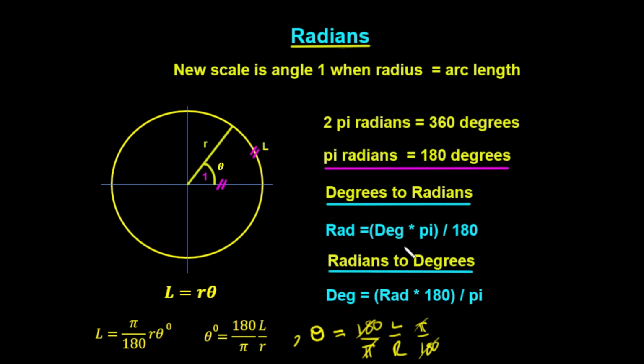We've taken the degrees here and we've multiplied it by pi divided by 180. So to go from degrees to radians, you multiply by pi upon 180. Now to go the other way around, if you want to go from radians to degrees, then we're going to have to add in the factor of 180 upon pi. So we're going to have to multiply radians by 180 divided by pi.